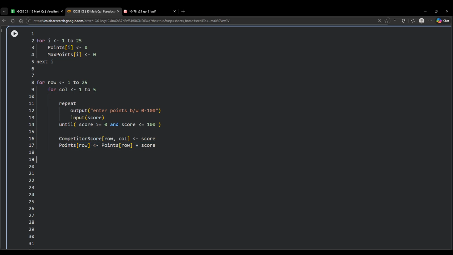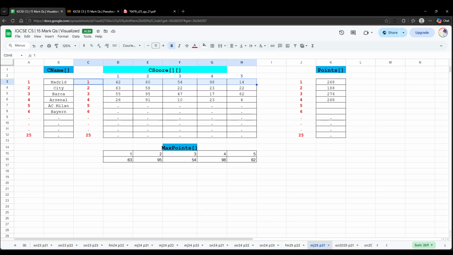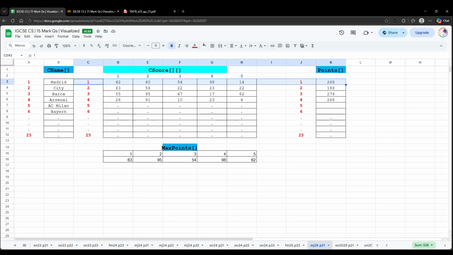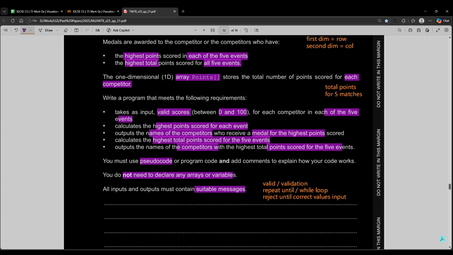Okay, now this will add all the points in the current row for the whole team. Once this is done, we have the next column and we have the next row. So once this is done, the whole 2D array and the whole points array would be fully populated with the total points for each team. Okay, this is fine now.